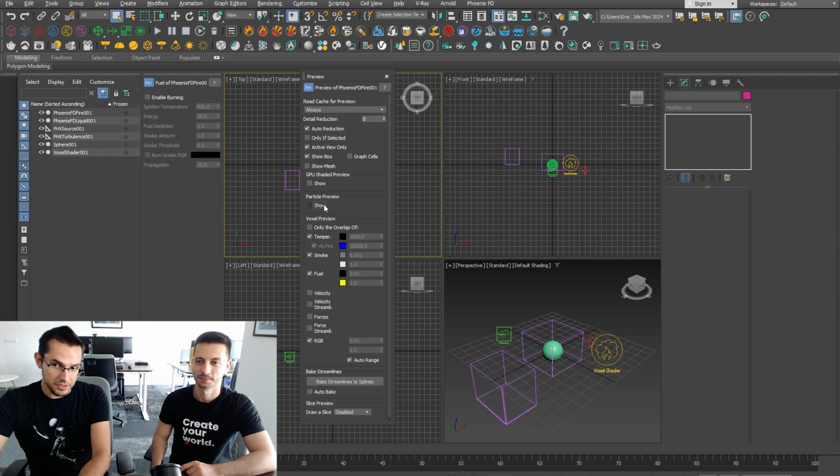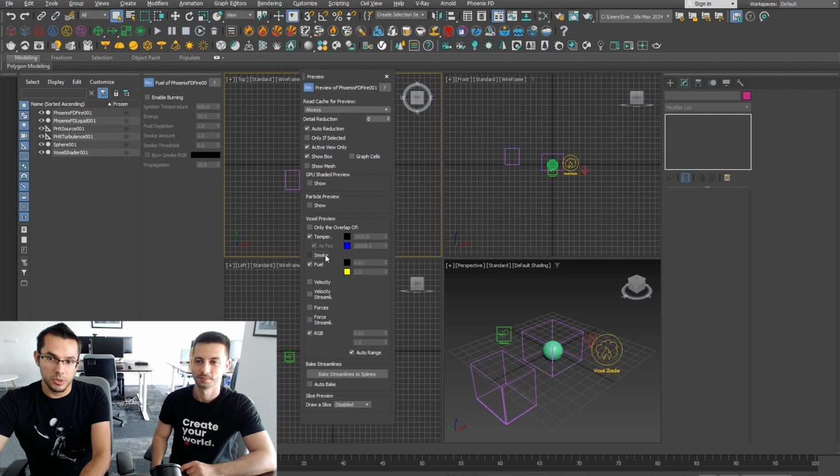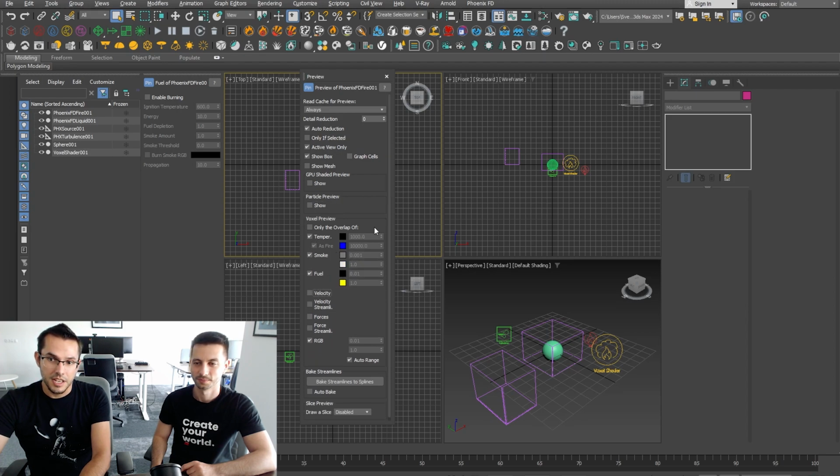Same goes for the particle preview. If you turn it off, it hides all of the related options, and same goes for each of these grid channels here. And another thing is that only in 3ds Max, I swapped these two minimum and maximum ranges for each of the grid channels. So in Maya, this was the minimum, this was the maximum, and now it's the same in 3ds Max. Otherwise, they were the opposite way around.